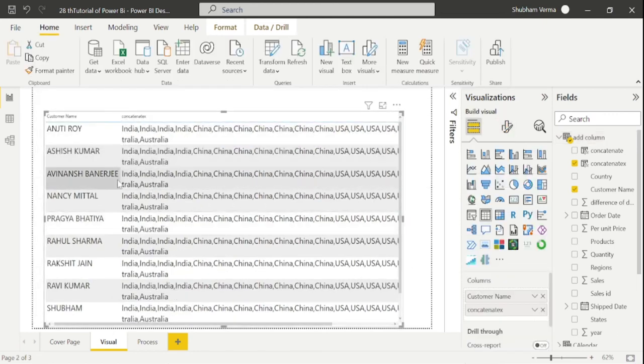So we can segregate this, like Anjitra is sold in India, China, USA, Australia. So we can segregate the information with the help of CONCATENATEX. I hope you are clear with the concept of CONCATENATE and CONCATENATEX.